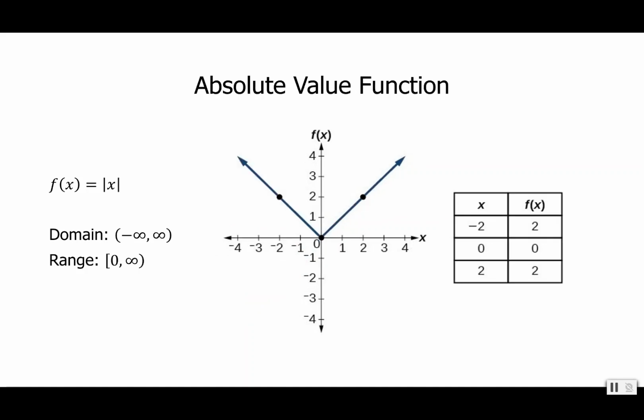Well, for the next one, we have our absolute value function. Notice that beautiful V shape when you graph your absolute value function. You can see a couple of values have been substituted here. Notice that if we have a negative value for x, because it's absolute value, it changes it back to positive, and that's why we have that flip up on that left-hand side at the 0. Notice your x-intercept starts here at 0, 0. That's a very important point.